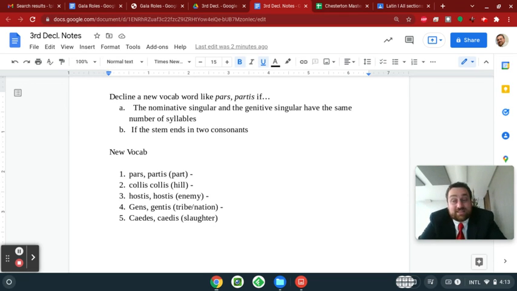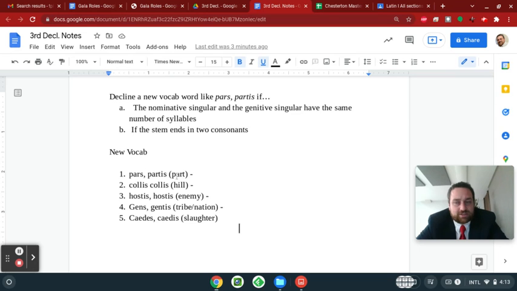Or does this word mean something that's typically a female? So like the word for wife, for example, it doesn't matter whether it follows the Sachs rule or the error rule or the Lancet rule or any other rule. It means wife. Wives are females, so it's a feminine word. End of story, right? Or sailor. It doesn't matter that nauta ends in an A, right? It doesn't matter it's a first declension word, and most first declension words are feminine. Nauta is a sailor. Sailors are men, and so nauta is a masculine word. End of story. Okay, so the first rule we want to think about is the natural gender rule.